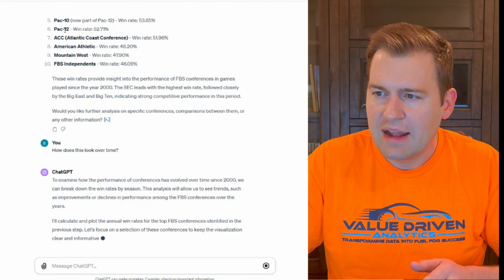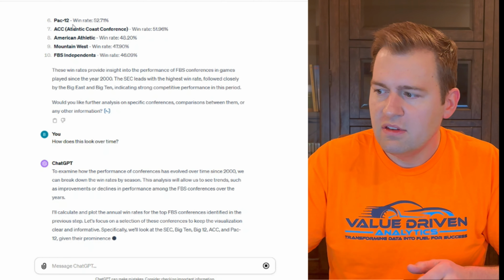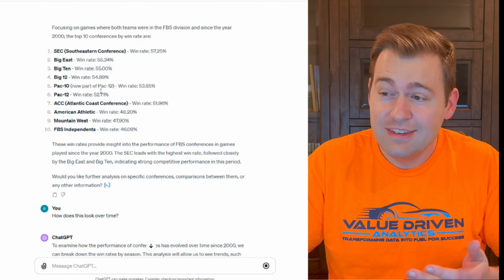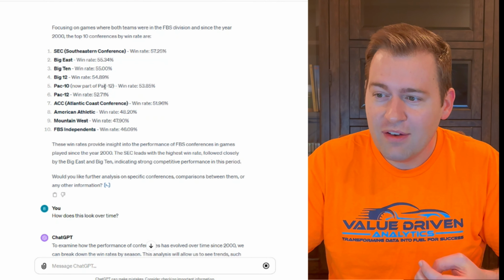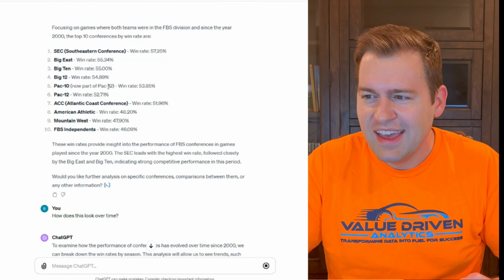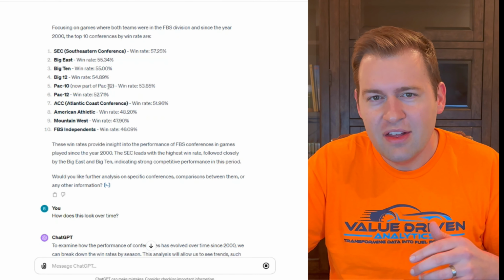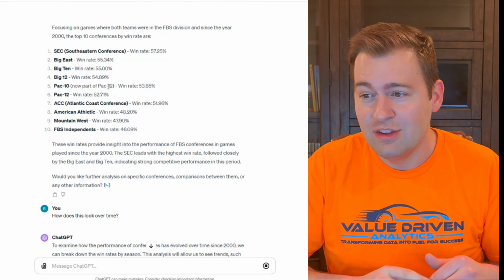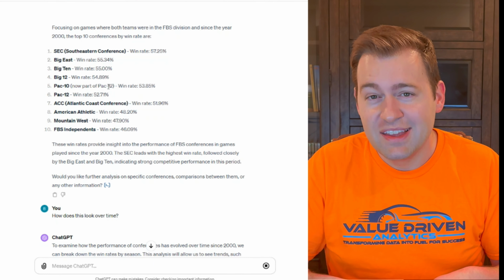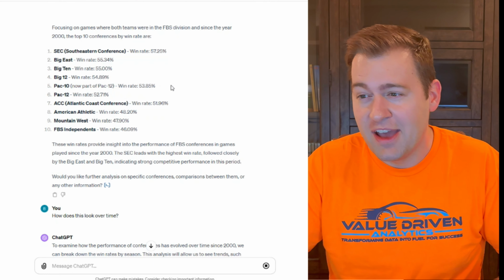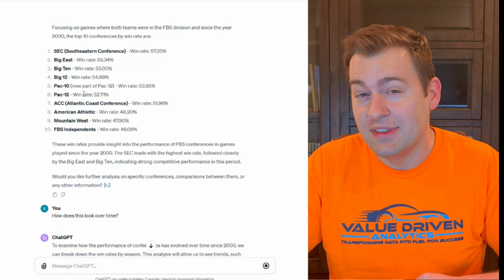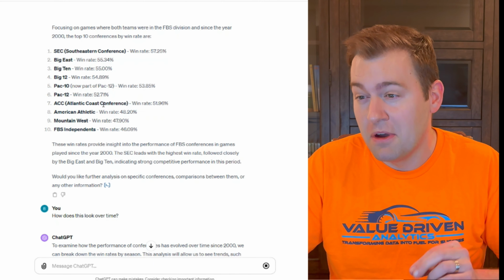Also notice Pac-10, Pac-12 here. These are not combined. They named, and this is pretty impressive, it says "now part of Pac-12." It knows that Pac-10 is part of the Pac-12 now. That's really interesting. And so it kind of hints that maybe these could be consolidated. And I bet if we asked it to consolidate Pac-10 and Pac-12, I just have a feeling that it'd be able to figure that out. Maybe that's something that you could try. So maybe ask it to combine that. Pretty cool that it was able to figure out that those are actually the same value. A lot of people would skip over that.